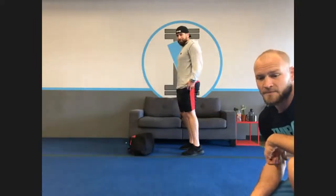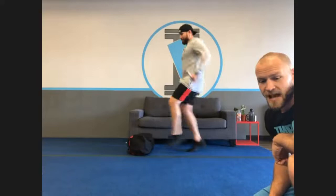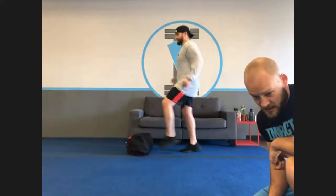We've got toe taps coming right up in 3, 2, 1, and let's go. There we go. Nice little love taps. Pump those legs. Pump those arms. You're getting those knees up a little bit. You're getting those feet up off the ground. Looks good. March it out for a level 1. Hustle it out for a level 2.